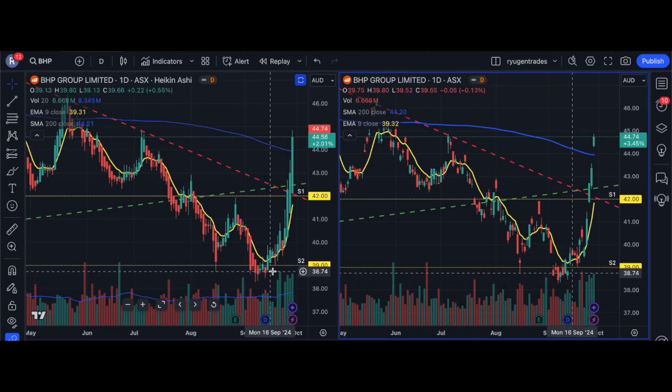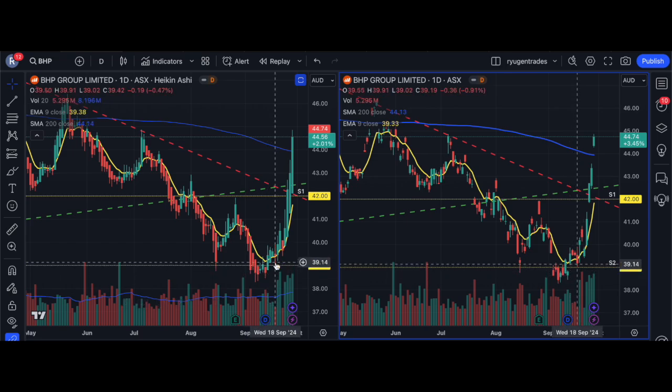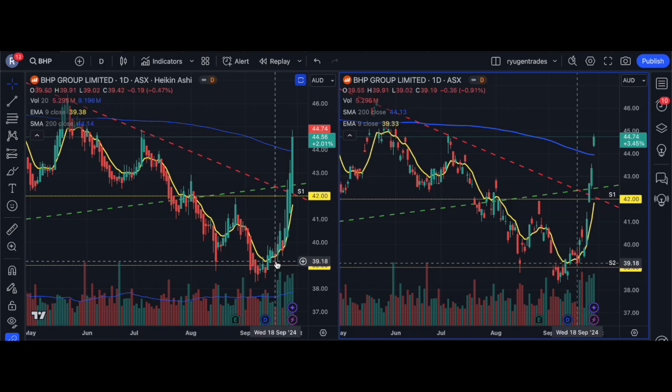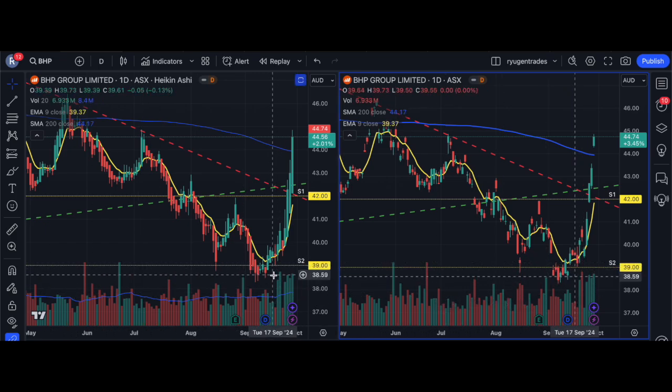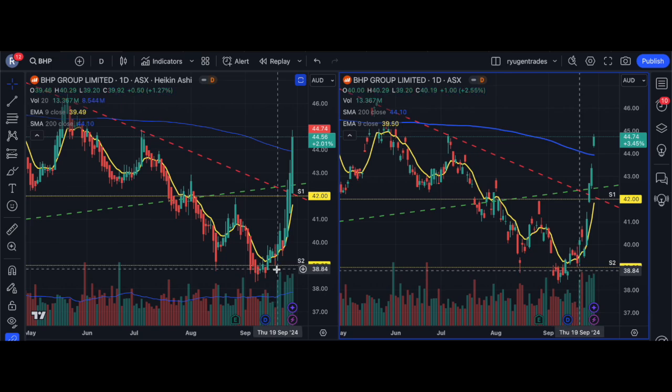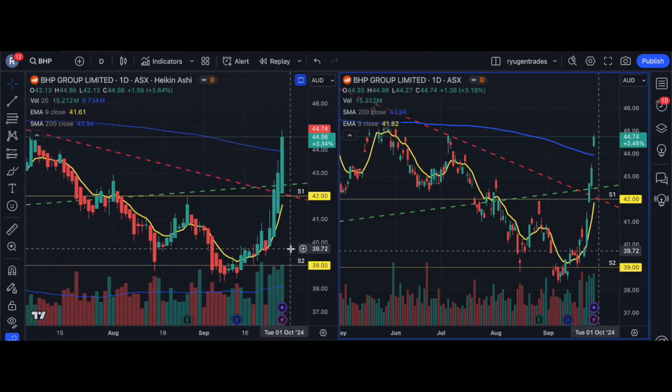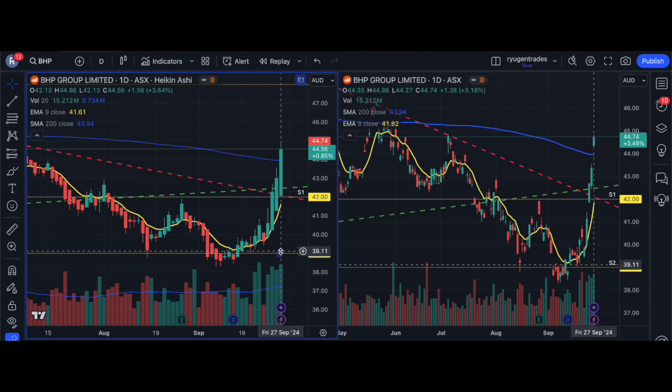Now I'm just going to zoom into the recent couple of weeks in September this year, 2024, and you will notice how the move started when the first two green bars appeared on the Heiken Ashi chart. And if you were to look at the Japanese candlestick, you may have sold, but actually Heiken Ashi is basically showing a market pause rather than a downtrend. So it continued upwards. Let me show it a bit clearer.